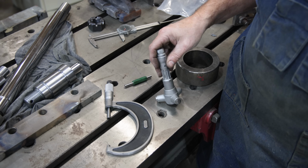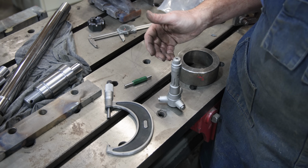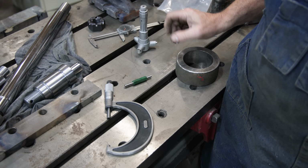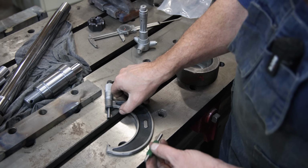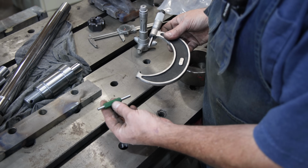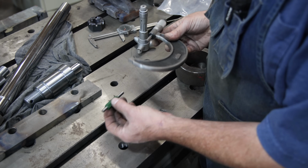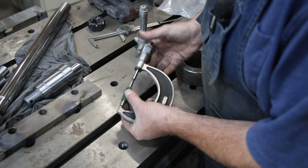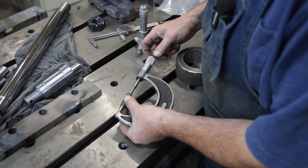And I need to make sure that they're reading the same so that there's no error that's introduced in here. Pretty simple process. I've got a standard, this is a calibration standard for a micrometer. This one is 3 inches in diameter. It's just basically a ground rod. This has a little insulator on here so the heat from your hand doesn't cause it to enlarge ever so slightly. We're calibrating to 10,000ths of an inch.